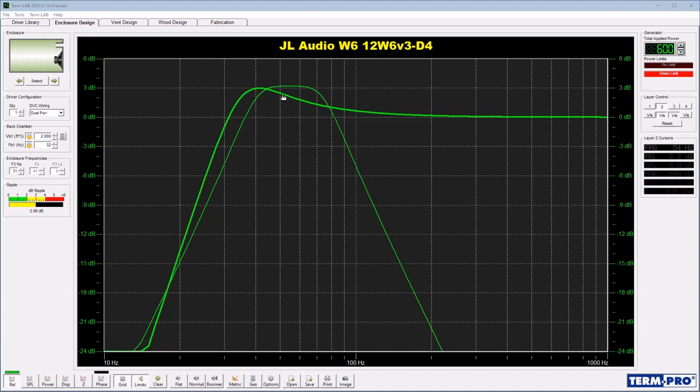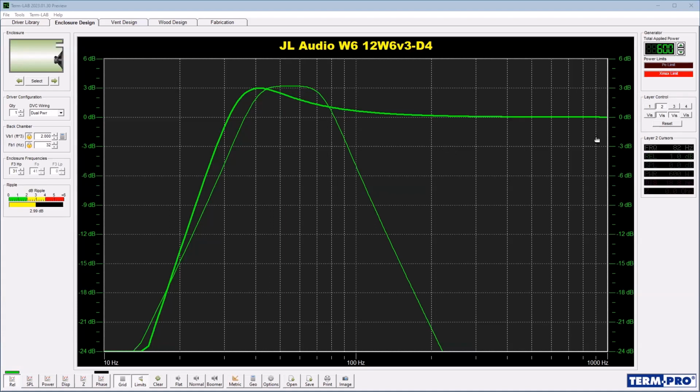The bandpass box has a nice flat response in the pass band, and it plays from about 40 to 80 hertz. This is a tough call. I mean, the bandpass box has some additional bass up here in the pass band. This is where you listen to music.